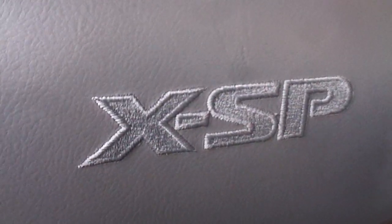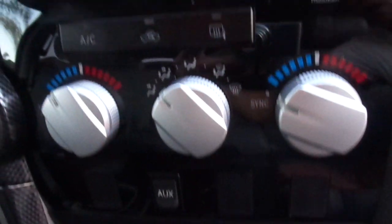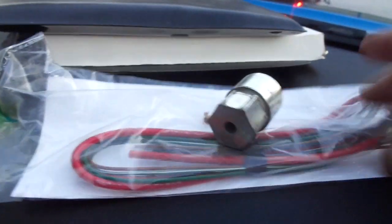I'll just about guarantee you there's not been a head against that headrest right there. Even the driver's seat looks like it hadn't been used. All of the nice carbon fiber that comes with the XSP from Toyota is perfection. Look at that. It just is all great. You're even going to get all the keys, all the key fobs. You're going to get stuff still in the plastic, the lock nuts, all your books, owner's manuals, all that stuff. It's got the floor mats. They're just spotless. All the carpet is spotless.